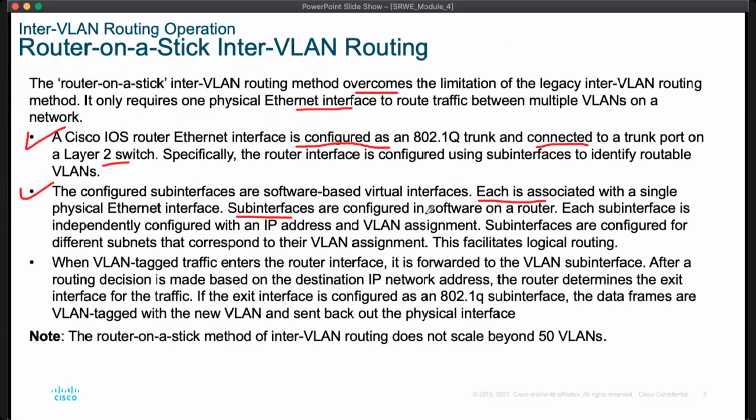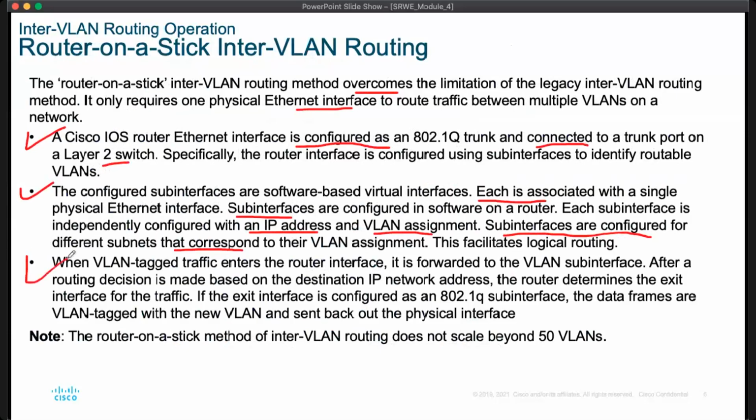Each subinterface is independently configured with an IP address and VLAN assignment. Subinterfaces are configured for different subnets that correspond to their VLAN assignment. This facilitates logical routing.